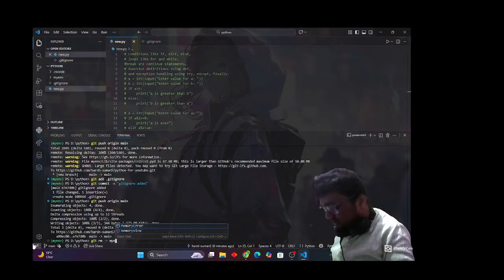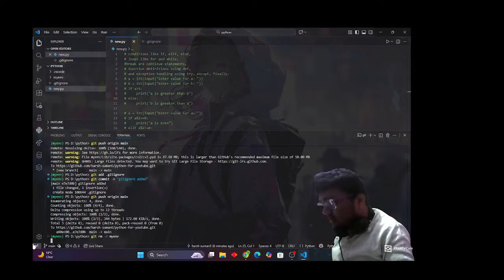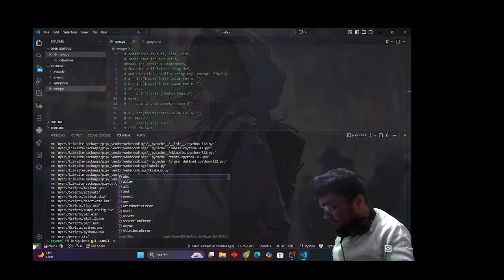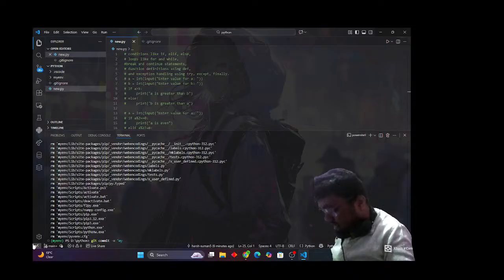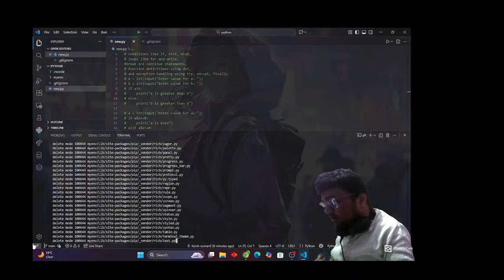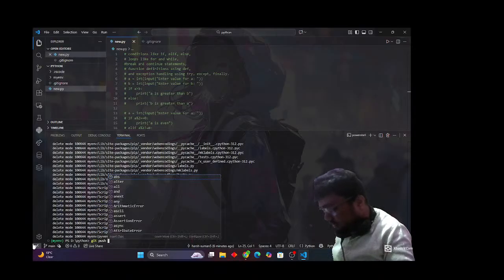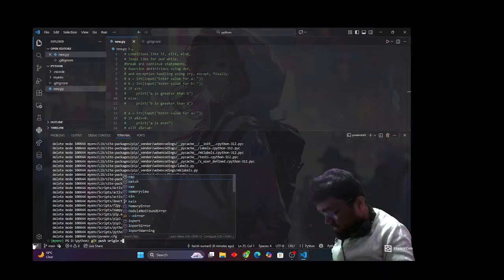Okay, git commit -m "my folder remove", then git push origin main.